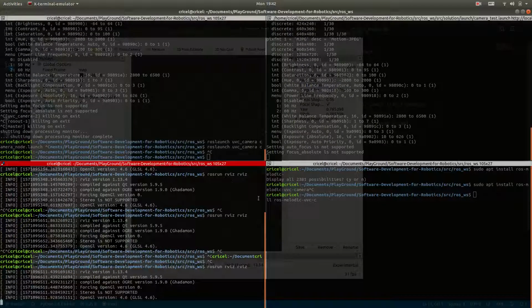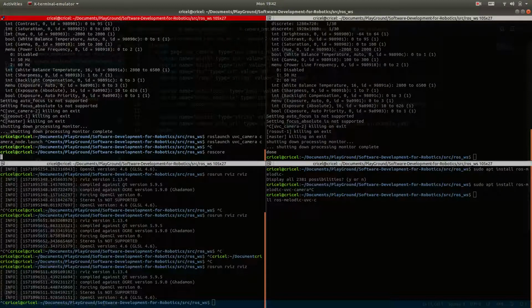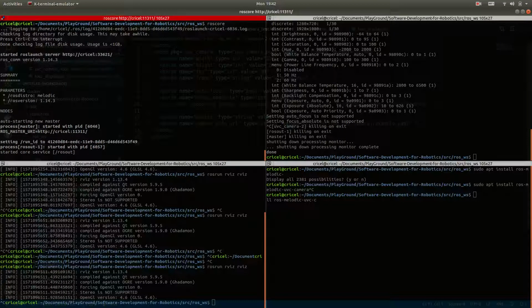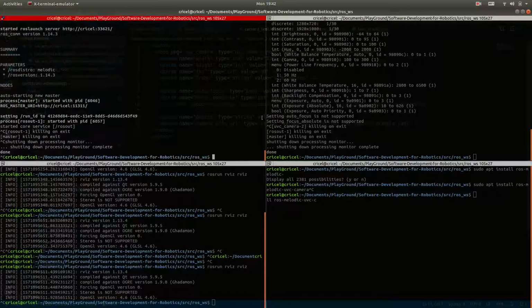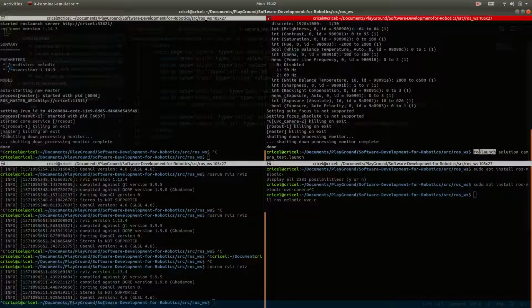So one thing to notice here is usually when we talk about running ROS commands, we need to first run something called roscore, which is going to be the center of all your executable files. This is going to be your ROS master. But in here, we actually didn't run roscore. We just directly ran roslaunch something.